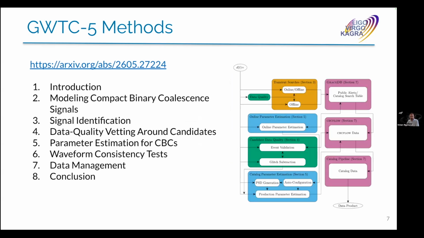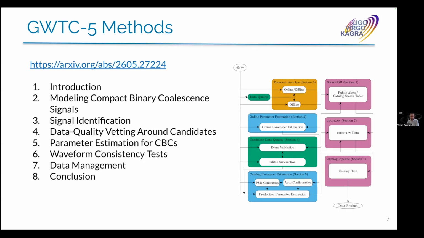This is the paper that outlines all of the methods that have been used, keeping with the cumulative approach to those catalogs. This GWTC-5 methods paper doesn't just explain the methods used for this particular release, but does talk about the other methods that have been used to generate previous releases. The new content, however, is about all of the methods that were employed for the generation of the GWTC-5 results, which we're going to talk about in a second.